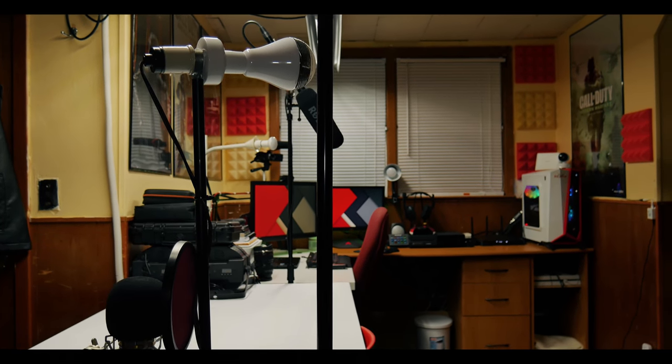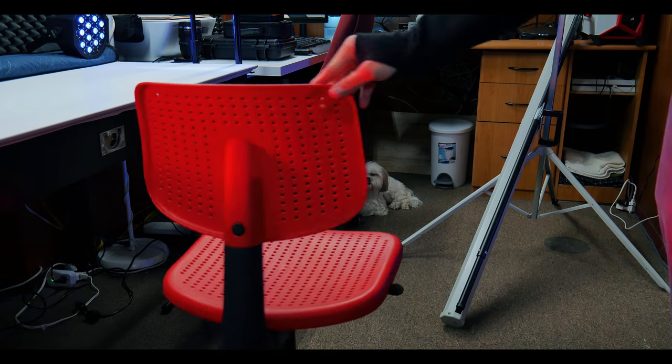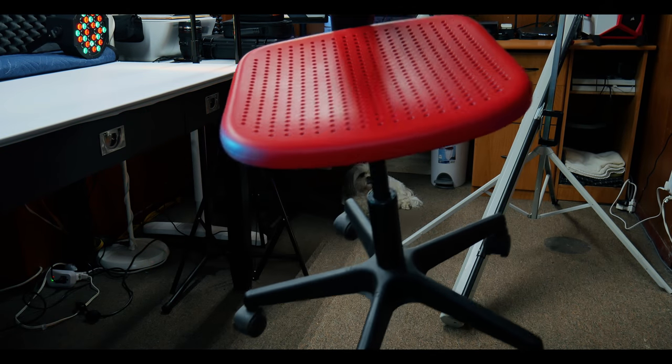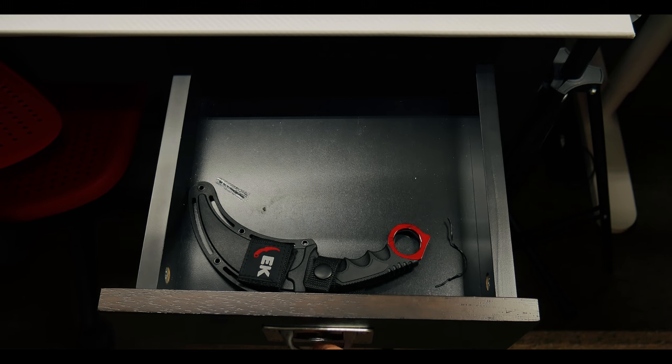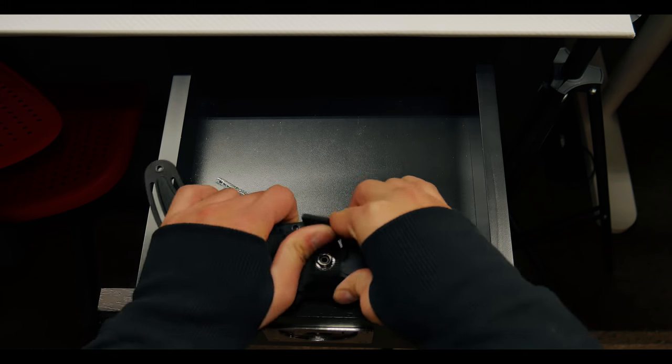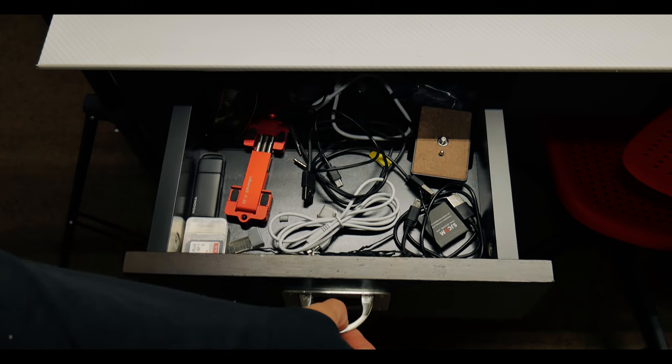And then you can see that my chair is from IKEA. It's nothing crazy. I go for a white and red color scheme, so I have a red chair. It looks really cool. And then on the drawers, I have my unboxing knife, as well as on the other drawer, I have a whole bunch of cables, a whole bunch of accessories for when I start making videos, which is really cool.